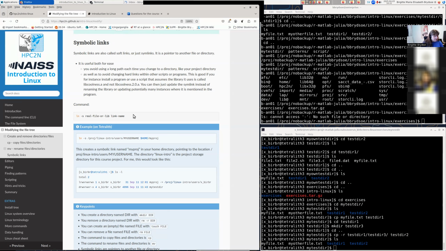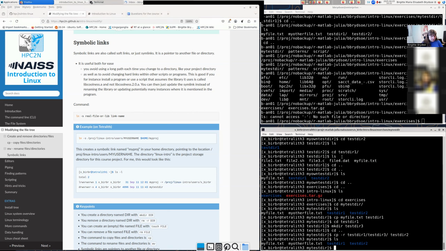And then you just make a symbolic link to it, and then you don't have to rename the library. You don't have to update a lot of instances in your program. You simply change the symbolic link when you get a new version of the library.